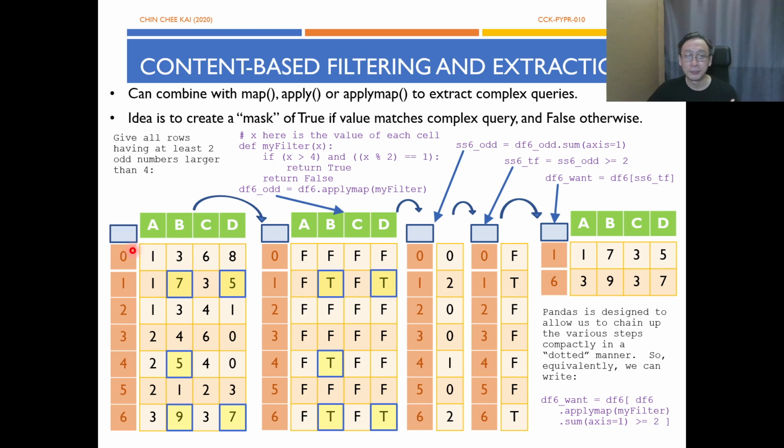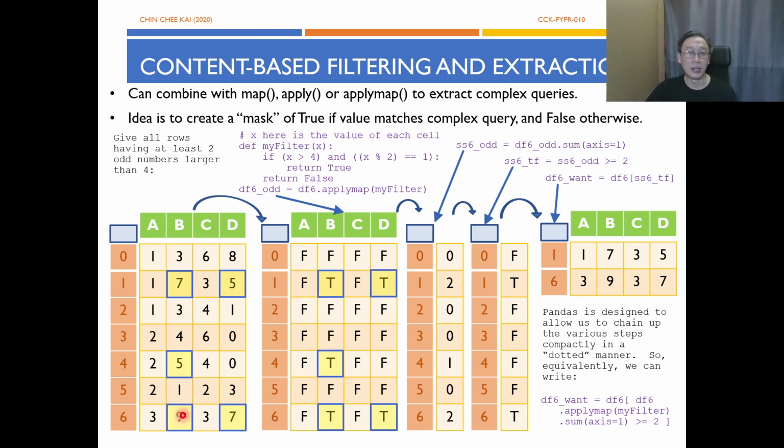The first row here, we do have odd numbers, but they are not 4 or larger, so no count. This one, we highlight the odd numbers, but not 3, because it is not larger than 4, so 5 and more. So we have 2, then we have none, and we have 1 cell here that is actually larger than 4 and odd, so we highlight that, and 9 and 7, right? But we are not done yet, because we need all the rows that have at least 2 of the yellow boxes. So actually we want only 1 and 6. How do we get that?